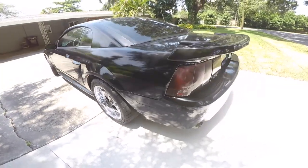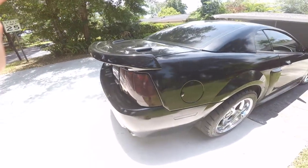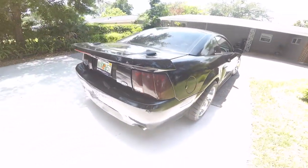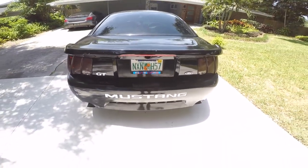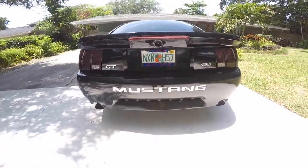Next on the list is tinting your taillights. Since you already bought tint for the windows, you can use your leftover tint on the taillights too. Just look up the laws in your state first because some states have strict visibility requirements for brake lights. The super red stock taillights don't look super attractive, so a lot of people tint them for a sleeker look. This car has smoked taillights and on a black car it looks awesome — not blacked out, just smoked.